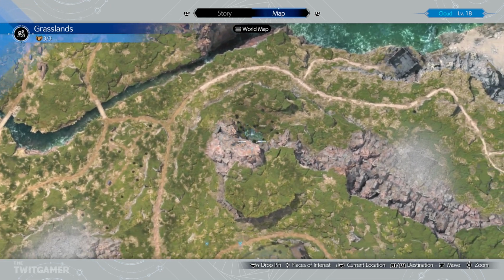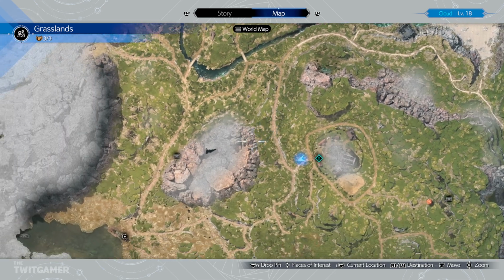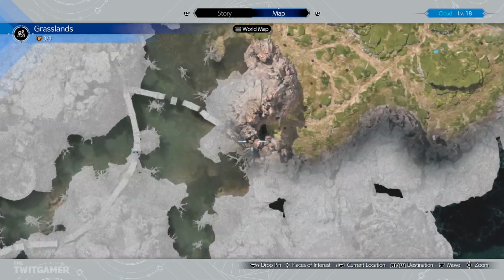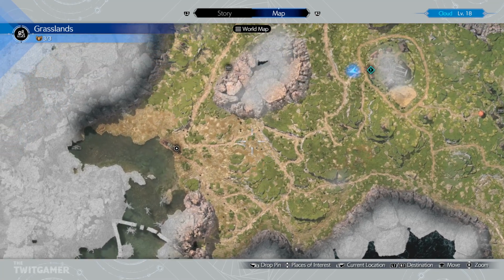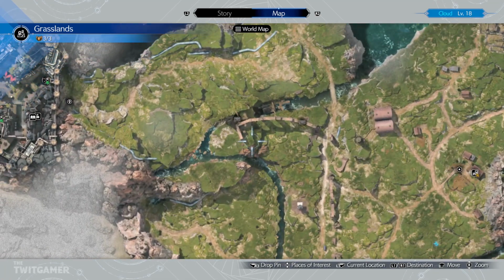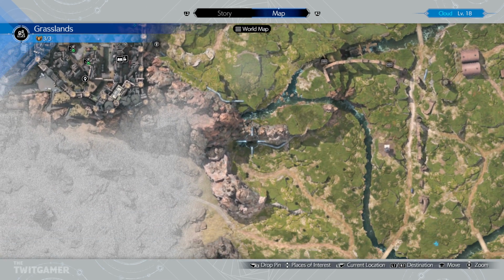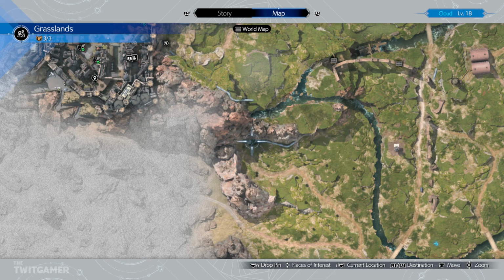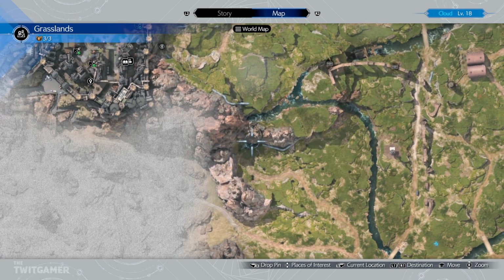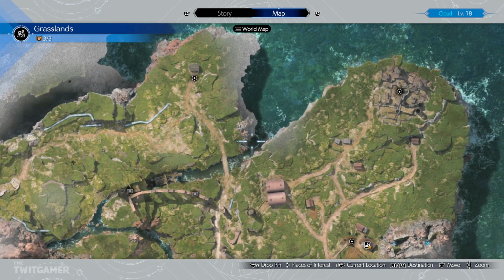And speaking of materials, you see these little pools, they seem to be the Mako Springs. There's several of them. There's one there. There's one there. Where was the other one? I think it was up here somewhere. Maybe it's that one there. Yeah, it's there because I came up from there. There's these Mako Springs around, and they give you loads of resources.